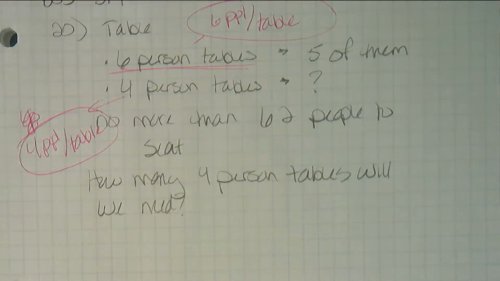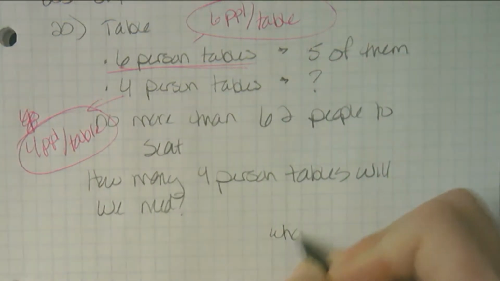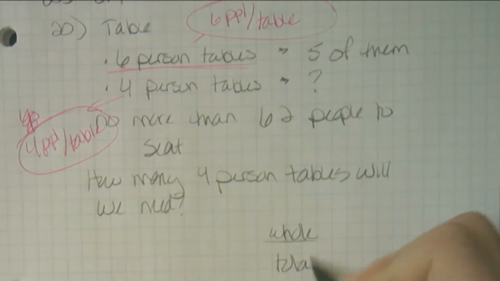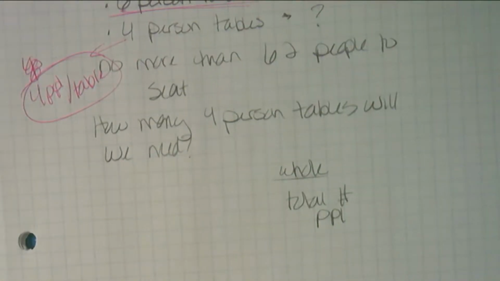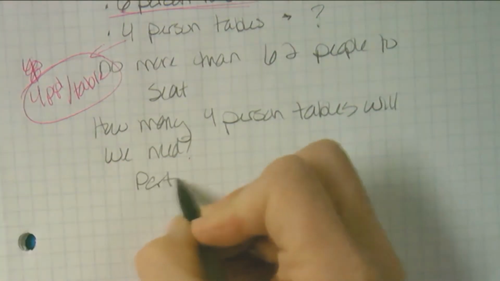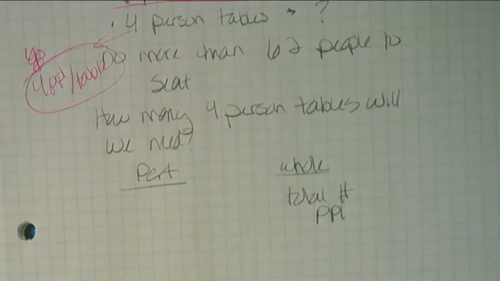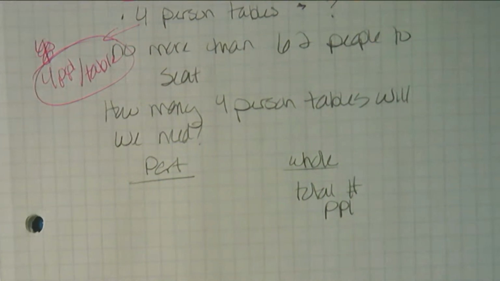Okay, so if my whole is my total number of people, what am I adding together to get my total number of people? Just in general. Don't give me the rates and everything in there. In general, how am I seating those people? Brendan? No, don't do that. So where am I seating them?